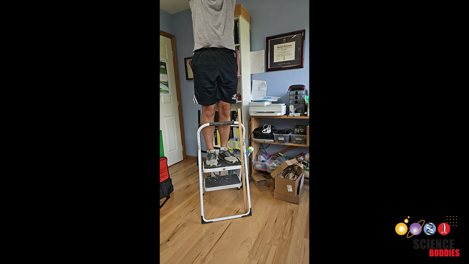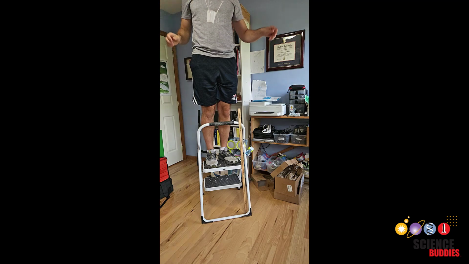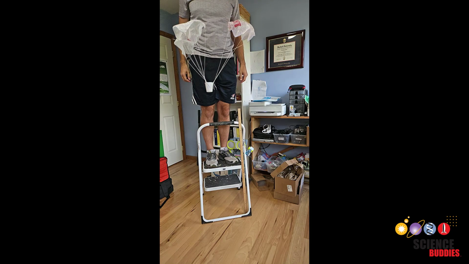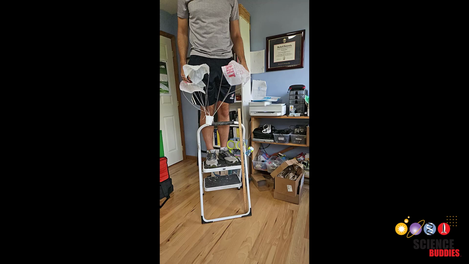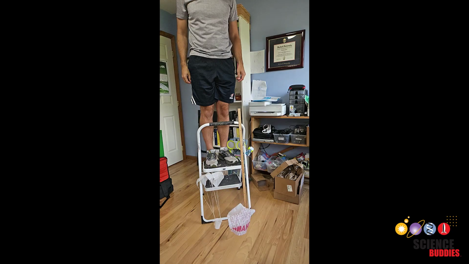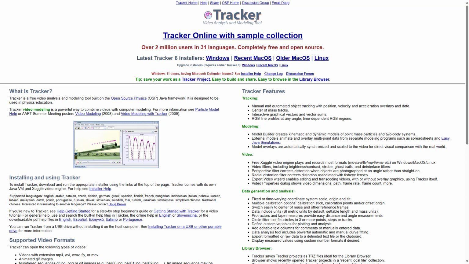It's important to make sure your object appears in the frame for the entire duration of the fall, from where you first drop it to where it touches the ground. This may be easier if you film in portrait or vertical orientation instead of landscape or horizontal. Although you'll notice that here I still started too high, so it can be helpful to have a second person operate the camera.